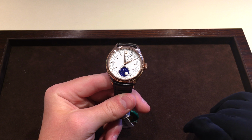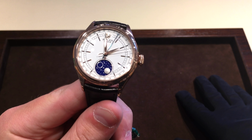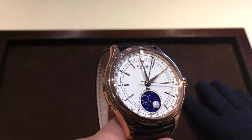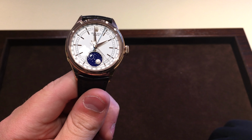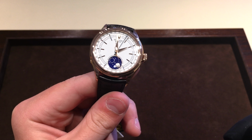Now, speaking of uniqueness, I think Rolex is for sure one of the only manufacturers to actually use meteorite for their moon phase, and you can see that right there, that the moon is actually made out of meteorite. You don't see that on any watches, and that looks so good on this piece. It really adds to the uniqueness of this specific Cellini.